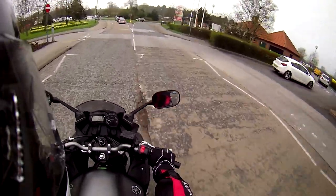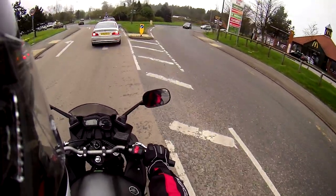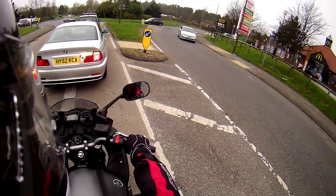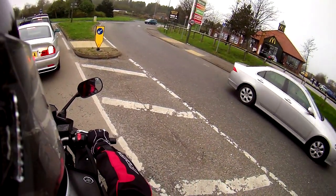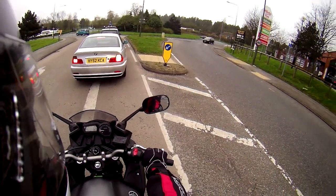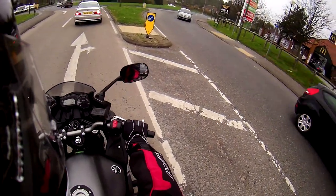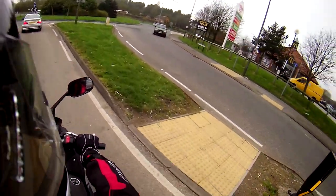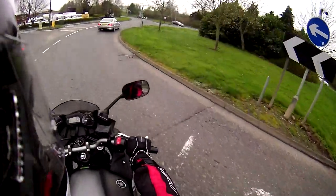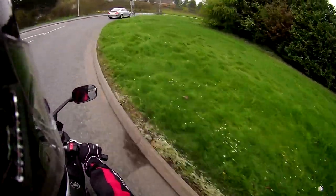Unfortunately, I was a bit of an idiot yesterday. I was going out for a ride and I temporarily put my helmet onto my handlebar, just to undo the chin piece, which I do quite often — not anymore though — because I turned around for a second and heard a cracking noise, looked back and my helmet was on the floor, having fallen off my bike and landed on concrete.